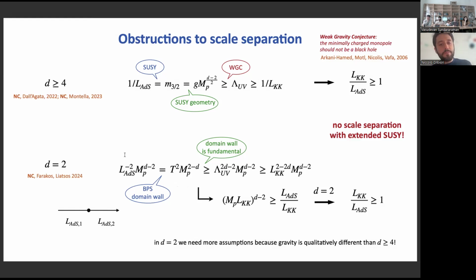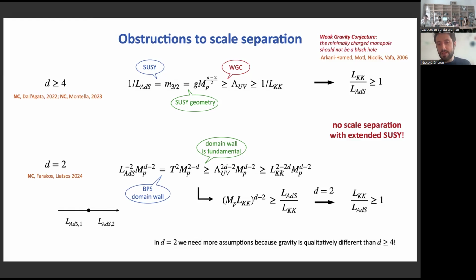So under the assumption of the existence of a BPS domain wall, you can trade the vacuum energy for the tension of the domain wall. There is an intermediate step, which is trading the vacuum energy for the charge of the domain wall, but then if the domain wall is BPS, the charge is equal to the tension, and you arrive here. Now you add another assumption, that the domain wall is fundamental. It means it cannot be resolved by your effective field theory, so you cannot see the degrees of freedom on top of the domain wall. This effectively means that the tension is giving an upper bound on the ultraviolet cutoff of the theory.